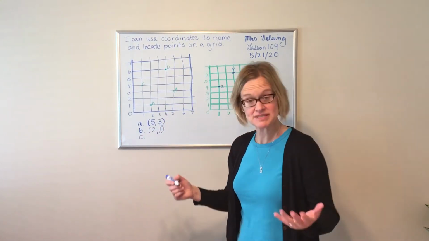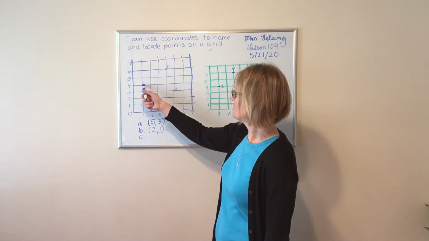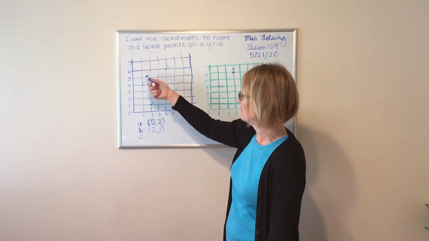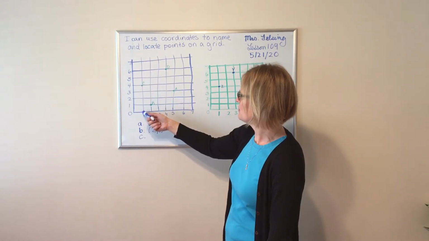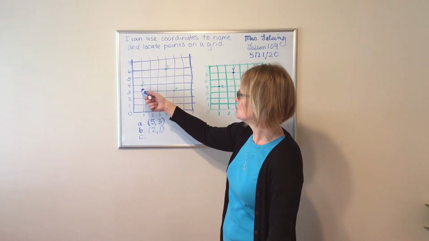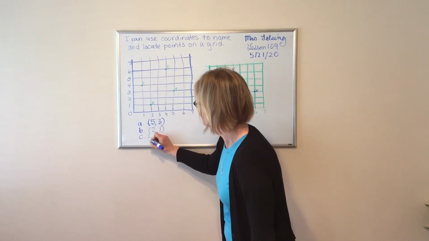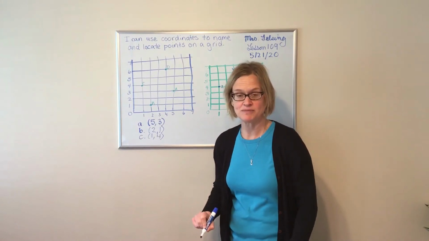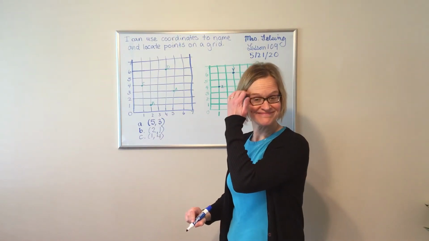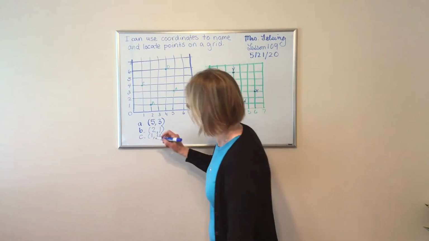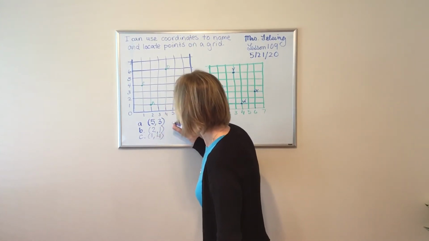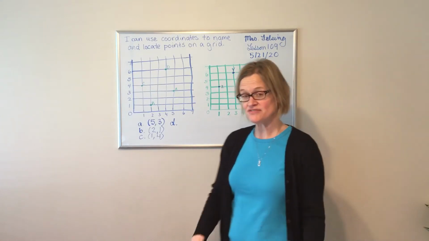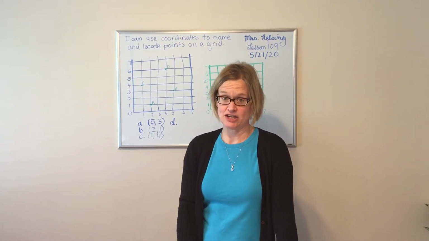Let's take a look at C. They want to know where C is. So we find C right here. I start on 0, I go 1, because it's on this line. Now I have to count how many I go up. 1, 2, 3, 4. So I went over 1, and then I counted up 4. So letter C would be 1, 4. Finally, we're going to do D. I'm going to put D over here just because I'm running out of room. And I would like at this point for you to pause the video and try to find letter D.